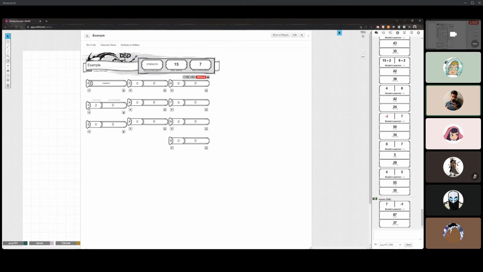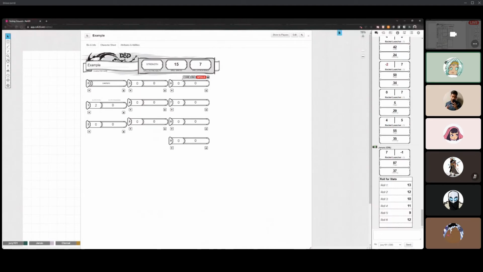What are those? Like the DC and the spell attack bonus? Excellent question. Spell save DC. If you are casting a spell where the target has to make a saving throw, that is the number they have to beat. Spell attack bonus is if you cast a spell that requires you to actually make an attack roll, that is the number that is added to your d20. Oh, okay. Cool. So it's the same thing as the attack bonus from the core page, basically. This is just what's added to your spells.